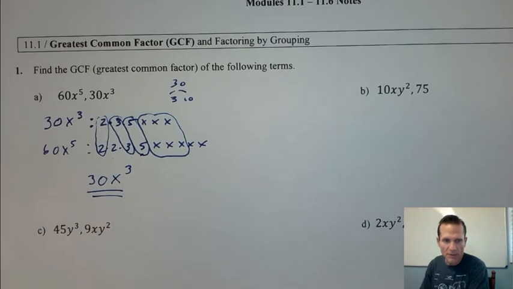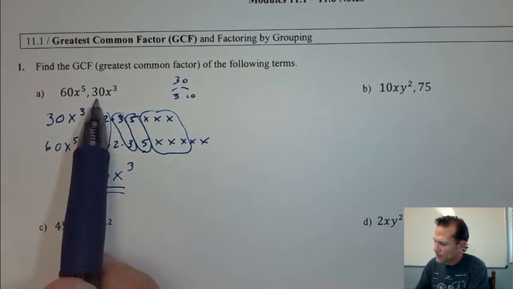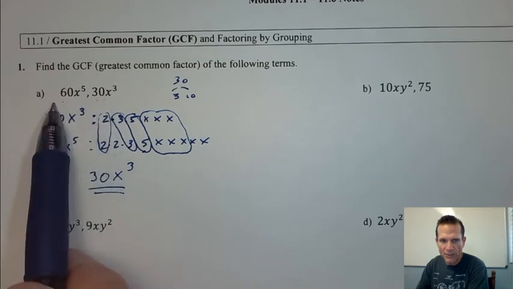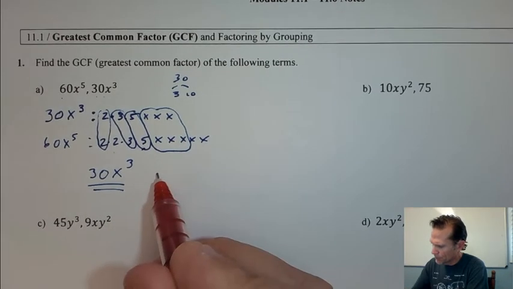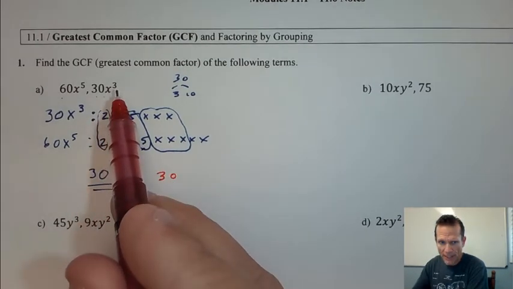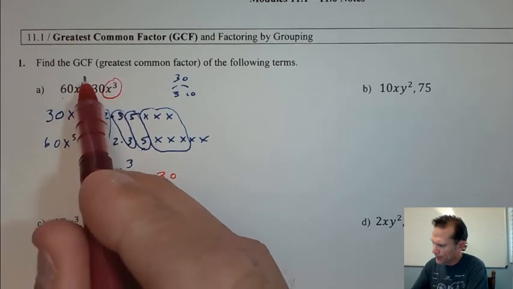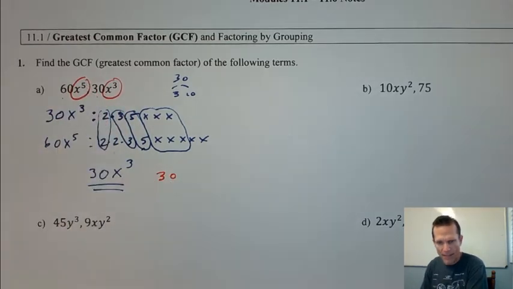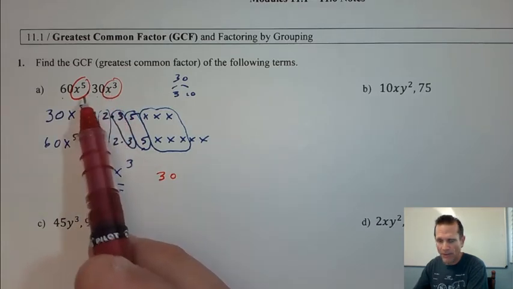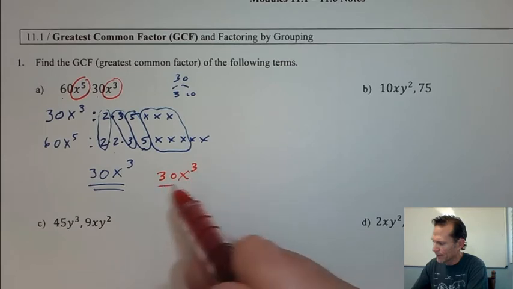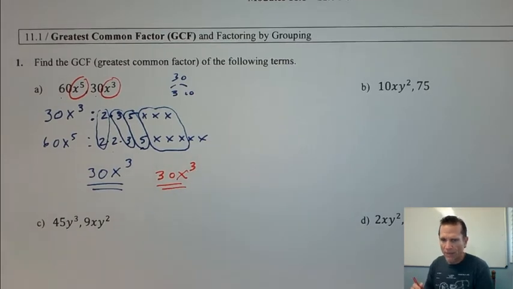Now the way I look at this a little quicker is I think about, okay, what's the biggest number that would divide into 30 and 60? Well, the biggest number that would divide into 30 and 60 would be 30. And then I look at the exponents and I say, okay, I have some x's in both of those, and then I have to take out the amount that they have in common. What it ends up being is the least power, which is x to the third, but they have to be in common. So you could look at it that way, or you could break it down into the factoring. I'm going to use the shorter method most of the time here.